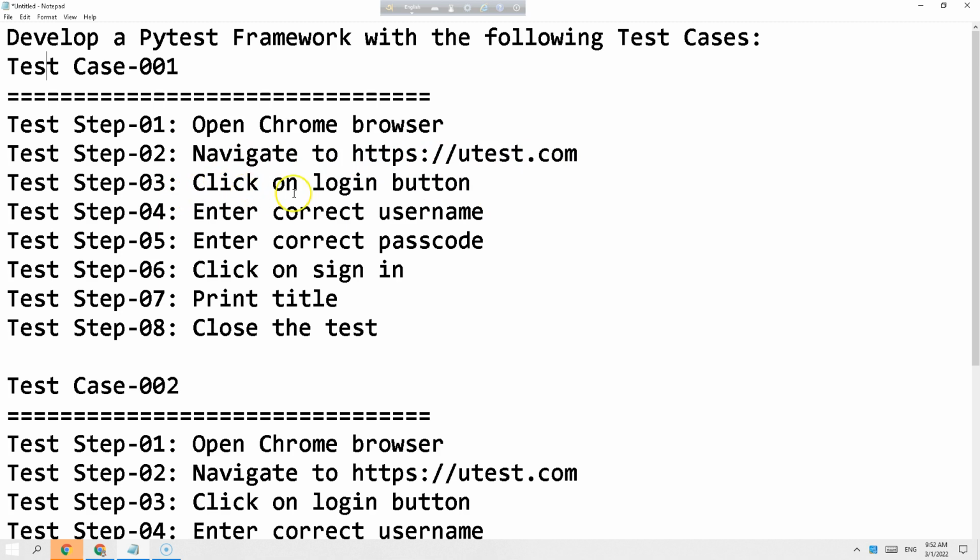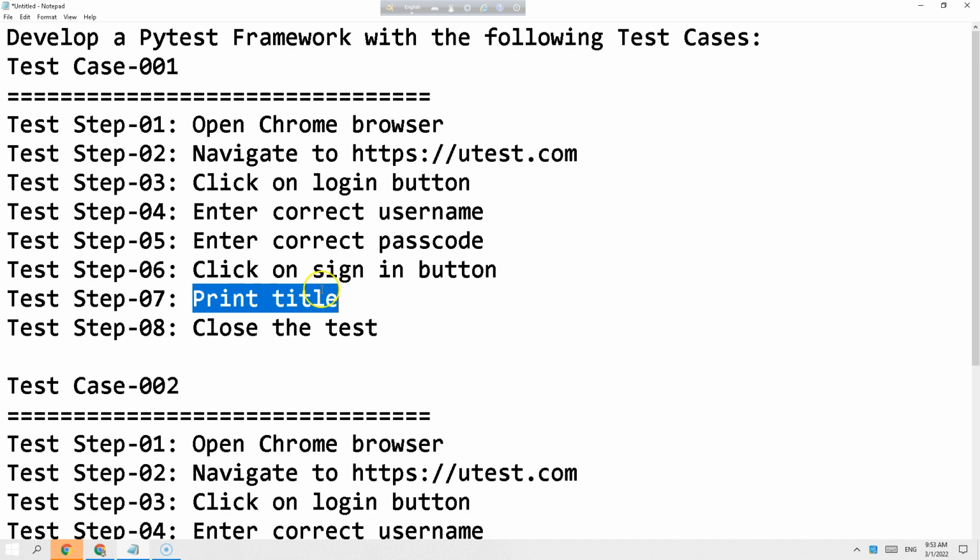Then step 3, click on login button, enter correct username, enter correct passcode meaning password, click on sign in button, print title, close the test. Actually, it's very simple. If we want, actually we can do assert also. Okay, we will learn step by step, don't worry.